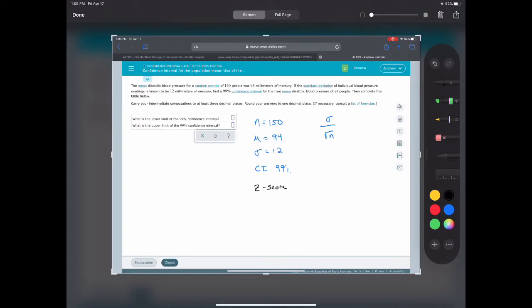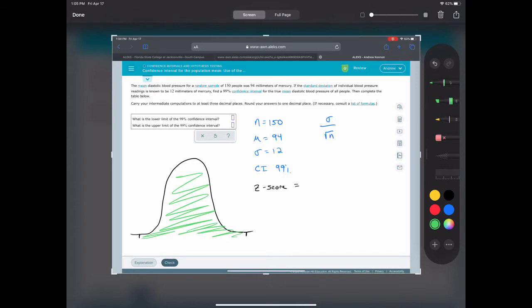Okay, so the z-score that goes along with 99%, go back to the standard normal. That's what that's talking about there. We are trying to capture 99% of this curve. So we want 99% shaded underneath this curve. Okay, so what that leaves, if we do 100% minus 99%, that leaves us with 1% or 0.01. So we have 0.01 on the outside. So we need to figure out how much is on each side.